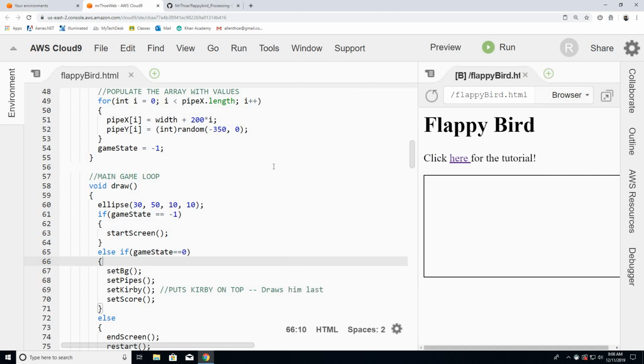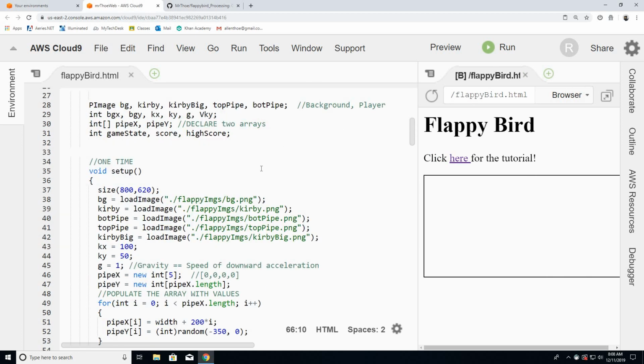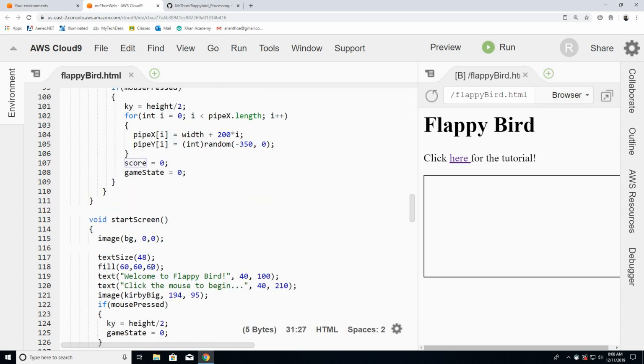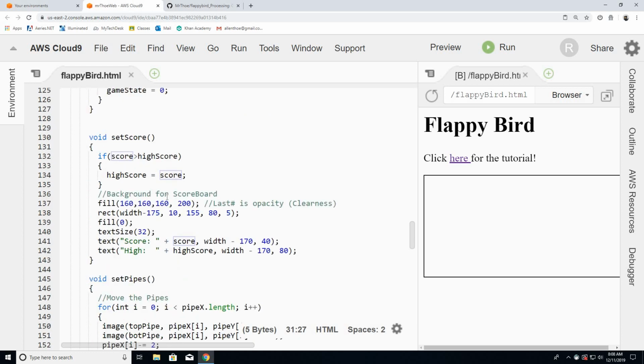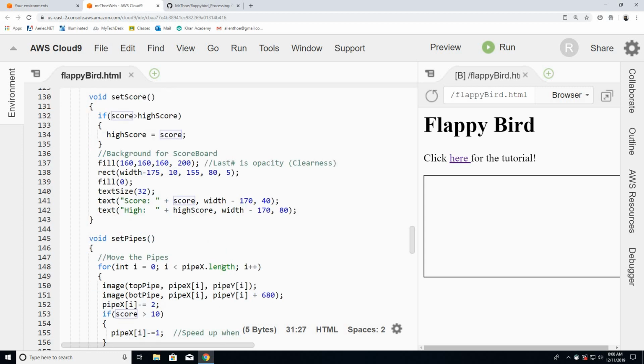Alright, so basically what I've done so far is I've changed the name of the method score so that it isn't the same as a variable. I didn't change the variable because I use it so many times throughout my program that it would have been a lot more changes. Look at all the times I use it.